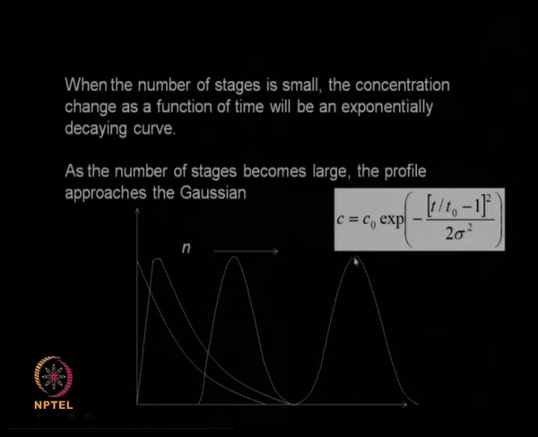That is the time at which you get the maximum in the peak, and T naught sigma is your standard deviation of this particular relationship. I hope you remember this equation. We talked about this equation many classes back. This is a standard equation for a Gaussian distribution. So T naught is the time at which the maximum of the peak appears, so it is called the elution time. C naught is this maximum concentration.